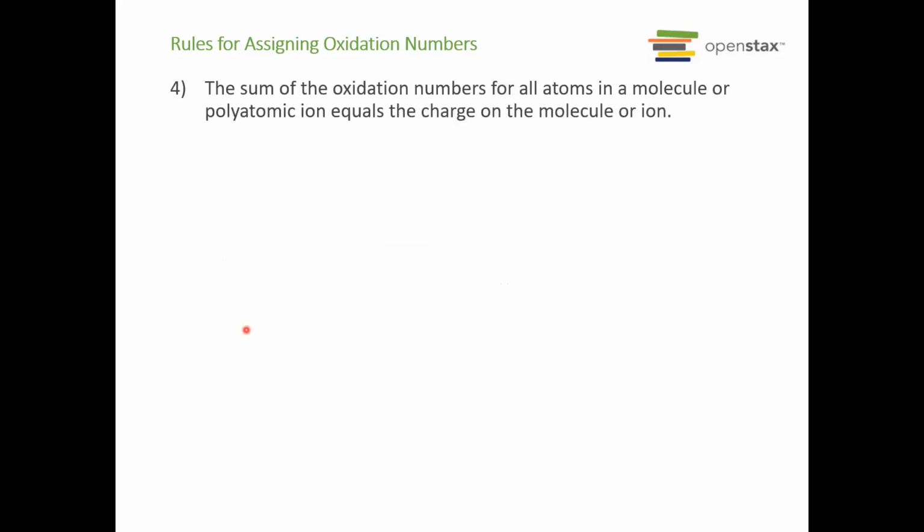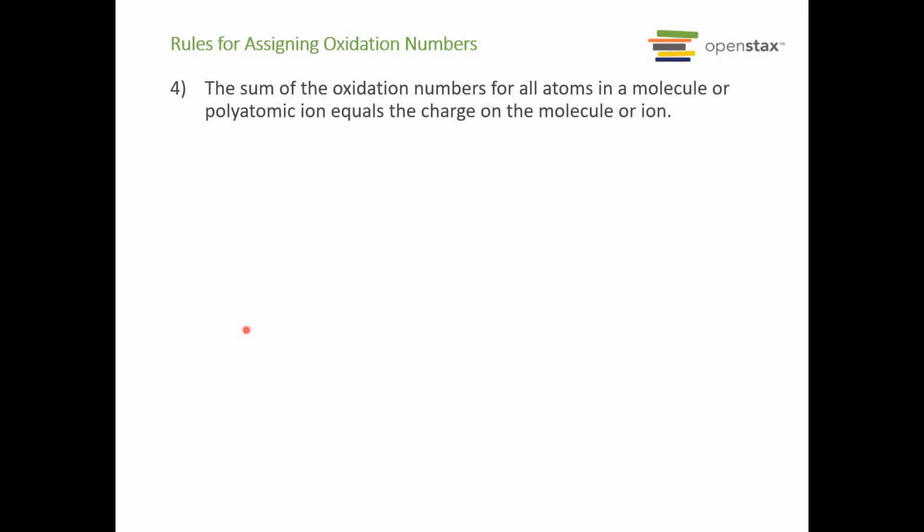And then the last one is just whatever the sum of those oxidation numbers are for every atom or ion in a substance. The sum of those oxidation numbers has to match the charge of that substance. So if it's a neutral compound, the sum of those oxidation numbers has to balance out to 0. So that's like with water, each hydrogen's +1 gives us +2, but oxygen's -2. So it balances out to 0.